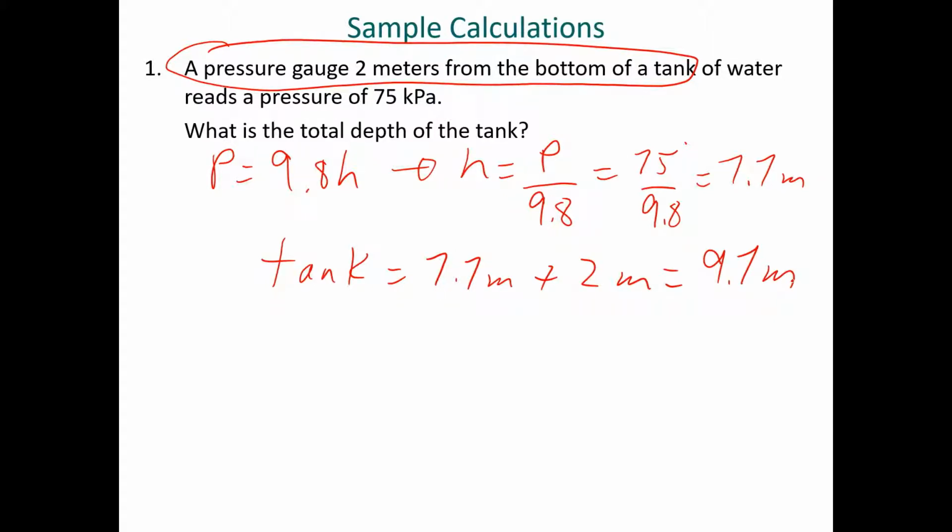Sometimes when I do questions like this, I draw a little diagram along the side, and I'm like, okay, we've got the gauge here, and I've got 2 meters, and then I'm figuring out the height here, and so on. And so often that's how I do these kinds of problems when I'm trying to figure them out. I think I have another question here. So just stop me if anybody has any questions, okay?